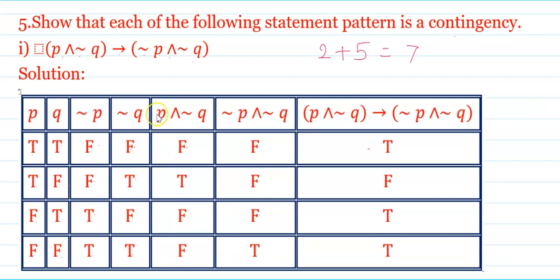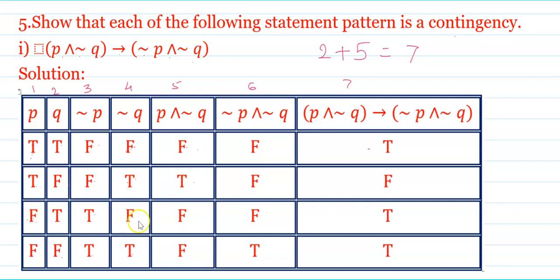Now we'll find out the and between P and negation Q. That is the and between the column number first and the column number third. Okay. What to remember for and? Both of them must be true. Then it is true. Otherwise false. Now first T and that is a column number first and the fourth. Okay. T and F is F. T and T is T.